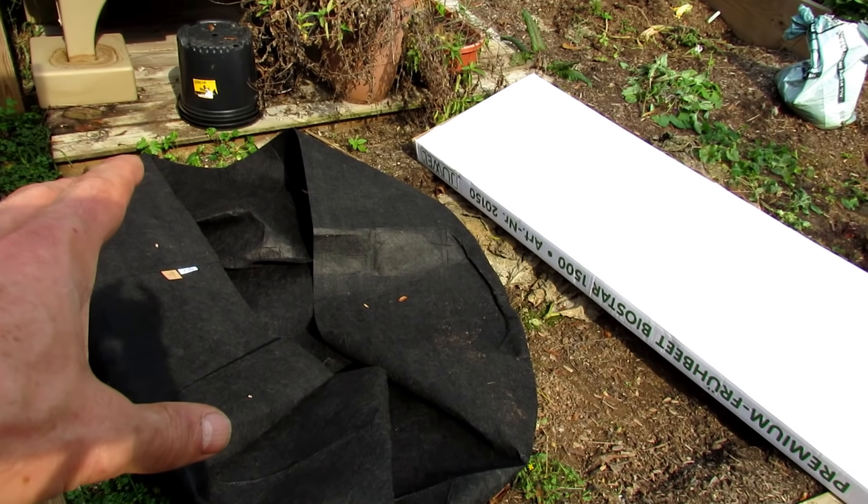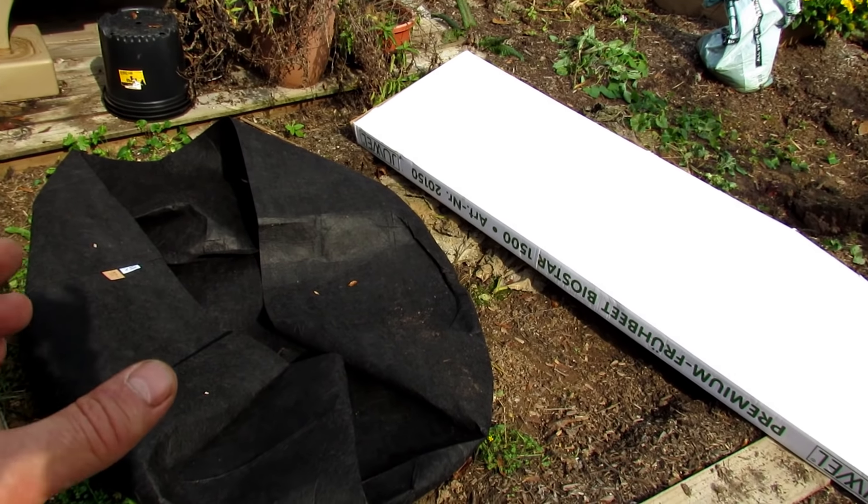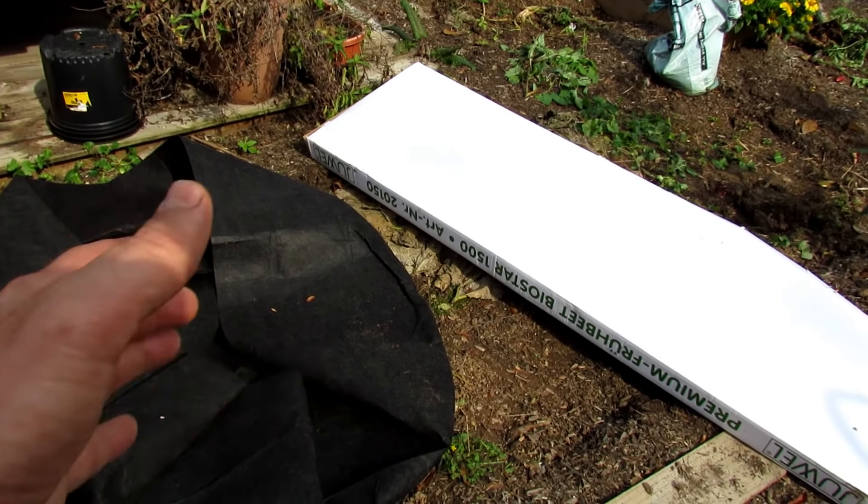Now you don't have to use a fabric pot like this. This has 21-inch sides, but you may want to use a grow bag, a raised bed space, or some place where you can raise the soil level, because the indeterminate variety will send out new potatoes at every six-inch interval when you add in more straw, leaves, soil, or whatever you want to keep covering up the vine. Let's set this up.